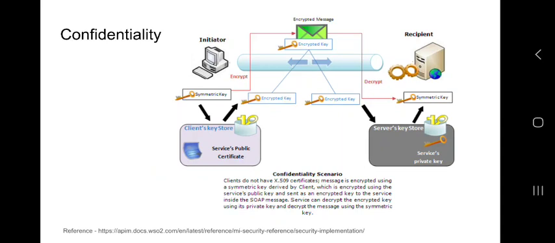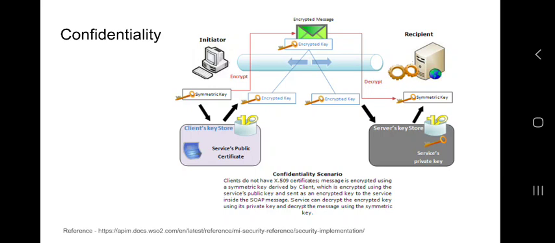You cannot allow another person to even look at that message. It's like you are sending a check, but that check needs to be out of anyone's sight. Then you're talking about confidentiality. So to do that, again, clients do not have an X509 because it can be an unknown client. Then when you're talking about an unknown client like that, you're talking about a symmetric key, not an asymmetric key where there is a public key, private key pair.